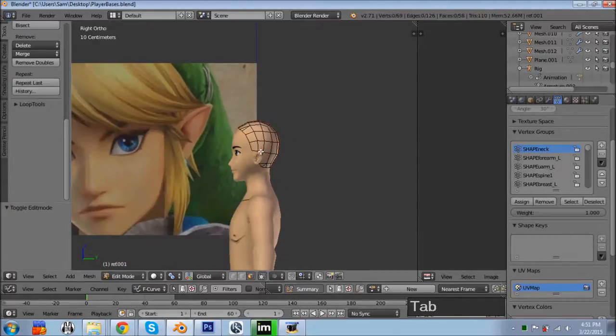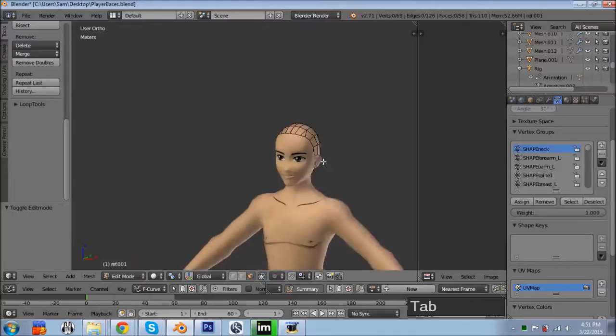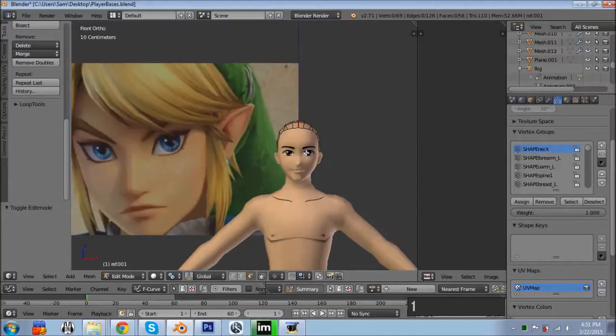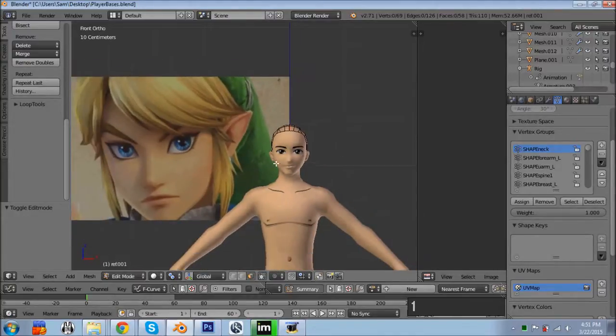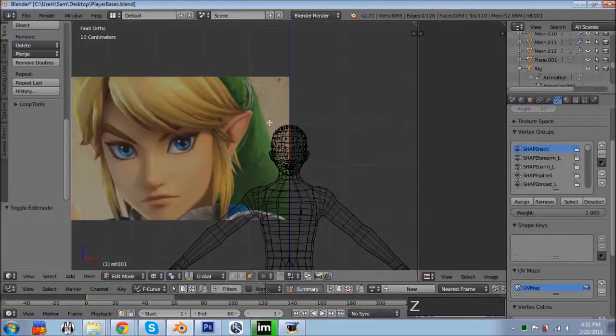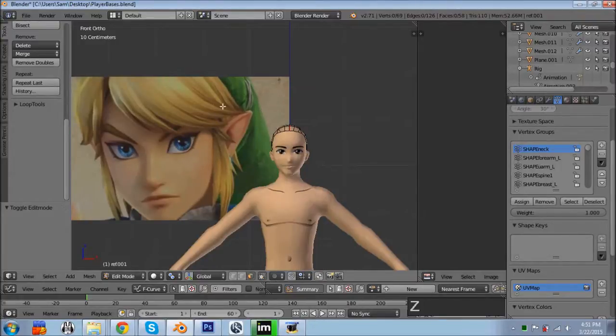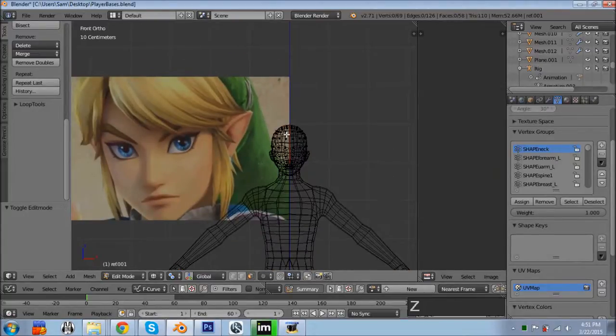So I'm going to hit tab to go into edit mode for that. Now here is the hair mesh, and we can start extruding our shapes off of this. Link's hair is pretty asymmetrical, so I'm not going to turn on mirror mode for this mesh. The first thing you want to do is look at the general shapes.